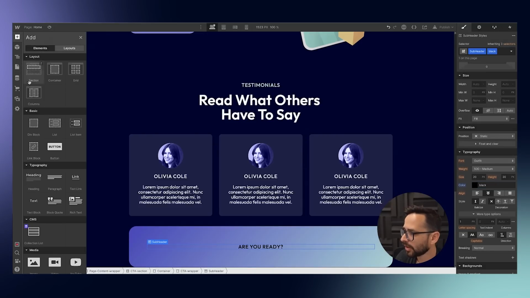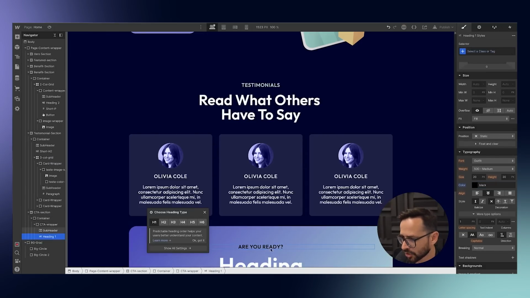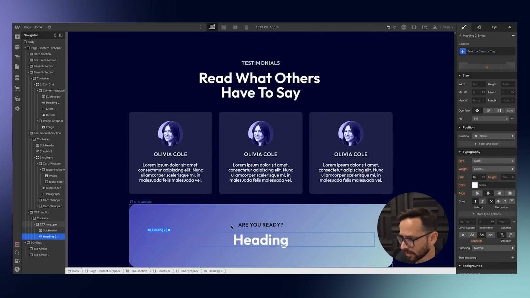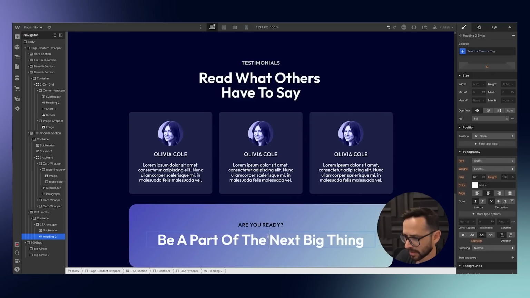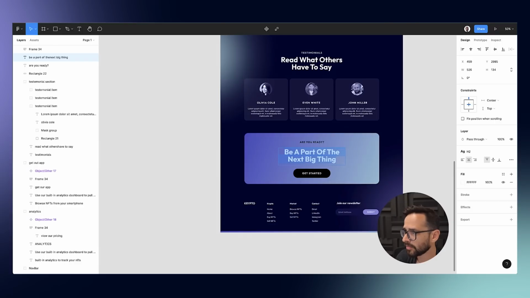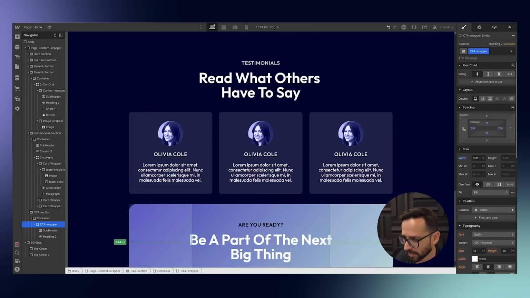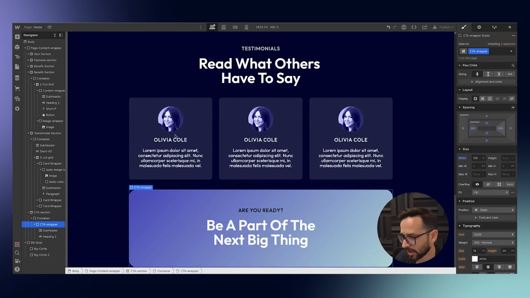So I can just go ahead and bring another H2 here. I'm going to paste this inside. The next big thing. So if I want this to break, I can just give a bunch of padding into this call to action wrapper. This looks pretty good.